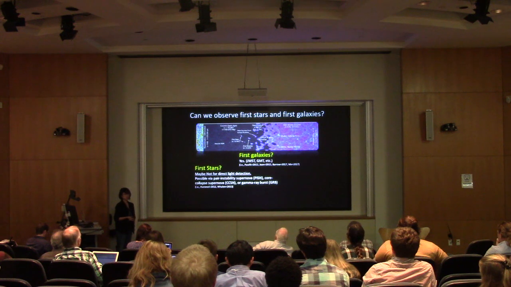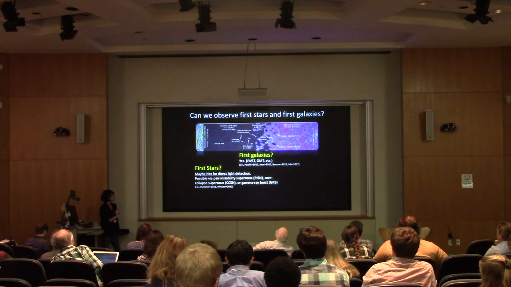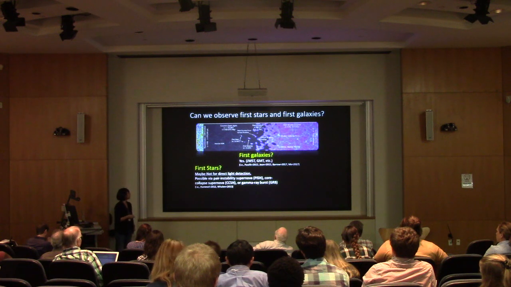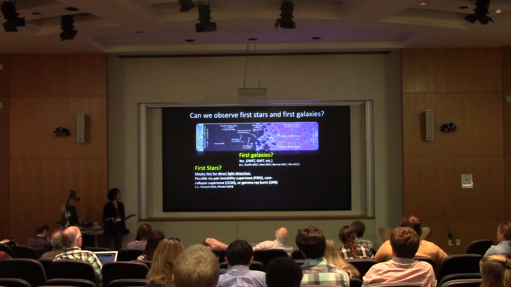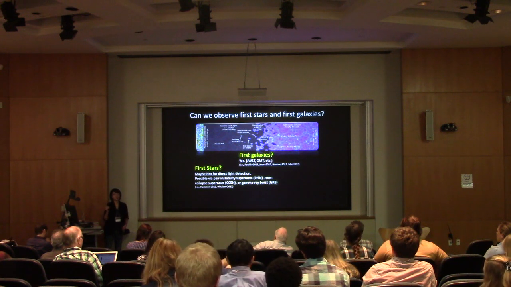But what about the first stars? Can we really detect first stars with JWST? The short answer is probably not, because they are too faint to be detected even with JWST. However, there is another possibility to find first stars. Through their death, if they died as a very powerful supernova, like a pair instability supernova, or a gamma ray burst, maybe we can find some evidence of the first stars.